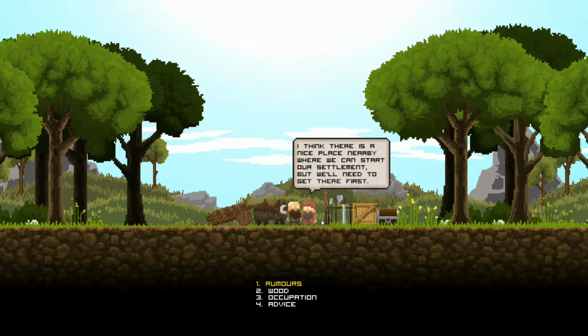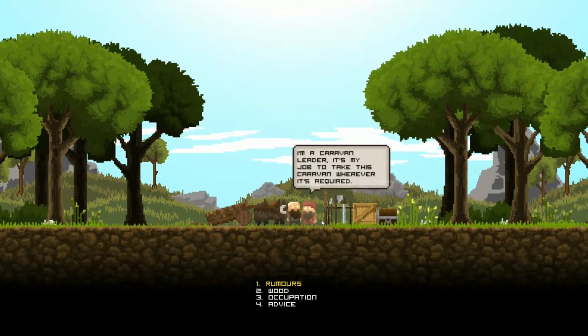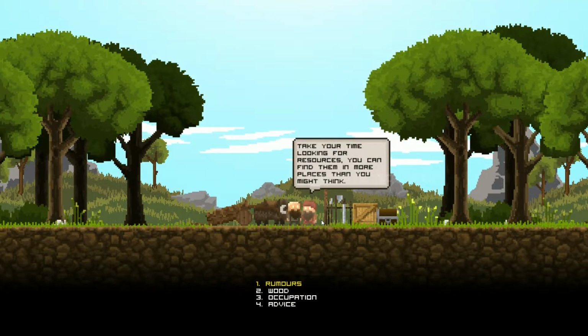Rumors. I think there's a nice place nearby where we can start our settlement, but we need to get there first. Occupation? I'm the caravan leader. It's my job to take this caravan wherever it requires. And advice, take your time looking for resources. You can find them in more places than you might think.